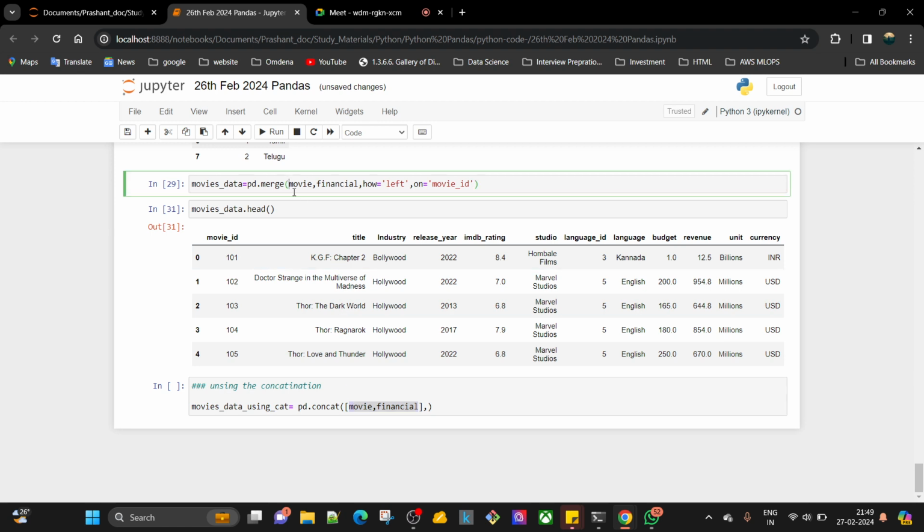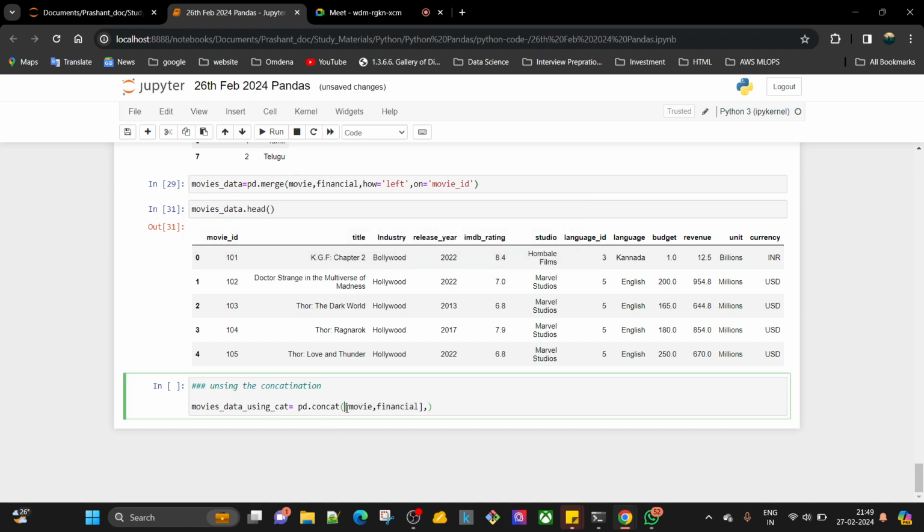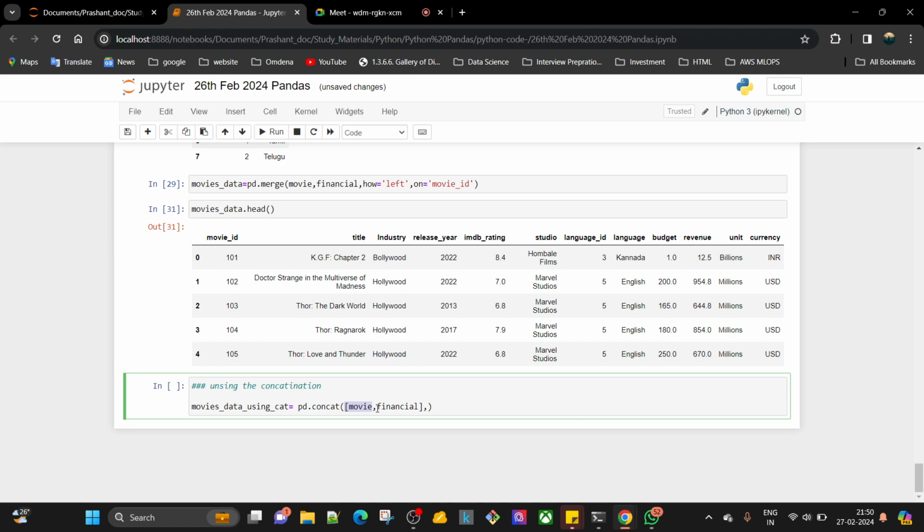Because here it is clearly mentioned left and right. So if I use the first name movie over here, it will take it as left, and if I pass the second one, it will take it as right. But in this case, it is asking for objs, meaning pass all the data frames whichever you want to concat together, and if you want to pass them together, you need to keep them in a list. So by the way, this is a list here. I have created one list over here, correct? Inside this list I have two data frames.